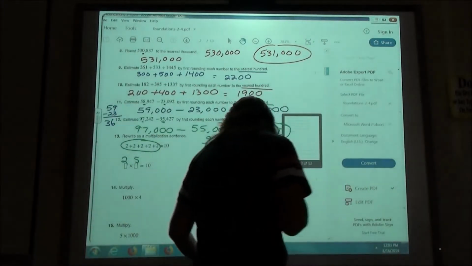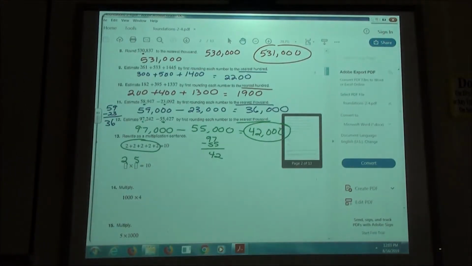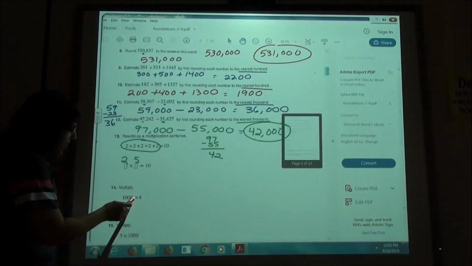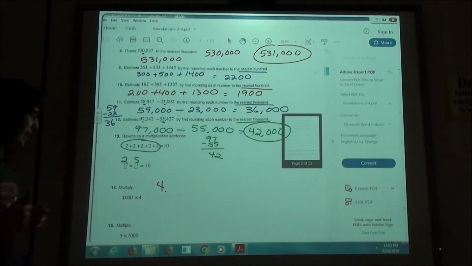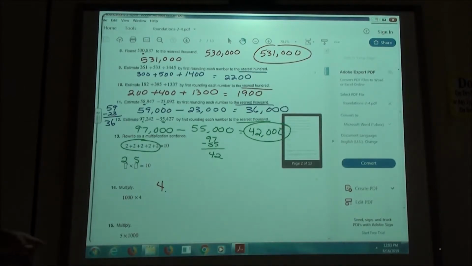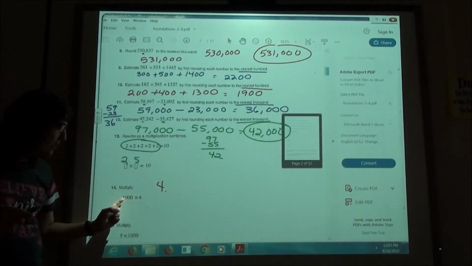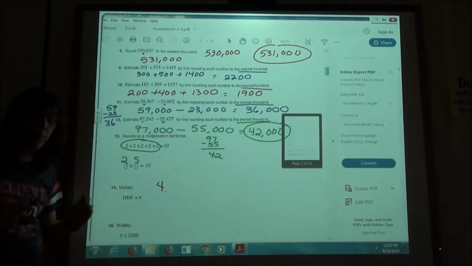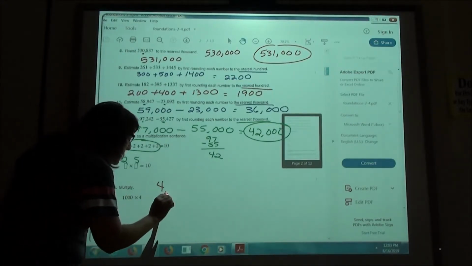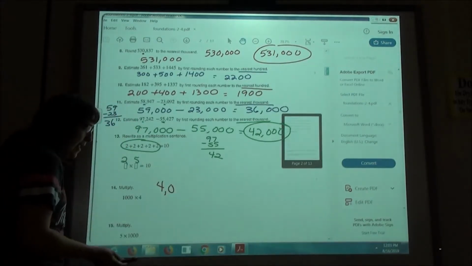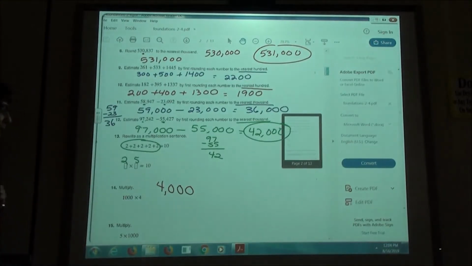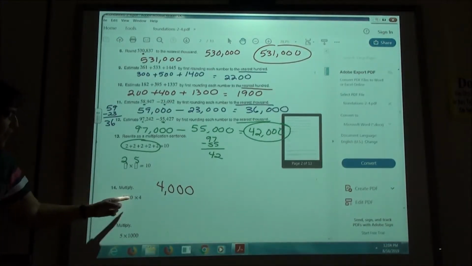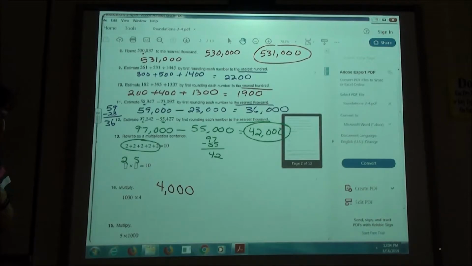Number 14, again, I wish I could scroll, but I think if I do, it's just going to hop me to the next page. So if I'm multiplying 1,000 by 4, 4 has a decimal behind it. It's a nice whole number. If I multiply that nice whole number by 1,000, what's going to happen is it's just going to add those zeros on there. When I multiply by 10, I would have 40. By 100, I would have 400. And by 1,000, I'm going to have 4,000. So if I take 1,000 times 4, I end up with 4,000.